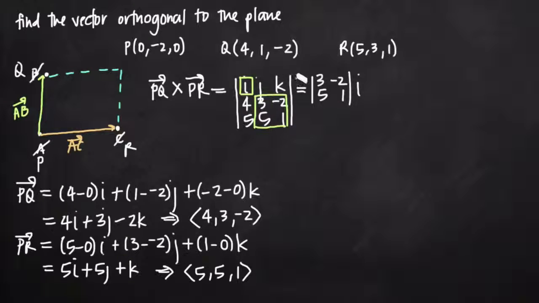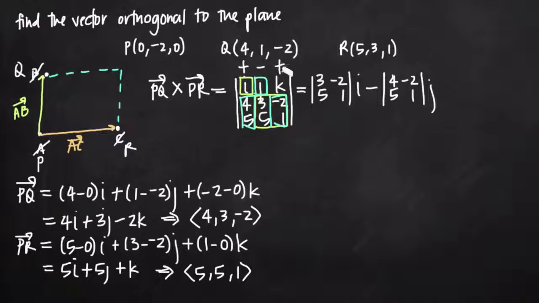Now we're going to do the same thing with J and K. The only thing we have to remember, and it's easy to forget, is that the discriminant for I we keep as positive, but J is going to be negative, and then K is going to be positive. We alternate like that. So the sign on our discriminant for J is going to be negative. When we take J, we want the numbers outside of J's row and column. So that's going to be 4 and 5 and -2 and 1, and we keep them in the same configuration, multiplied by J.